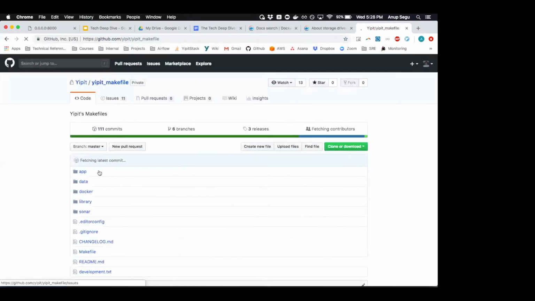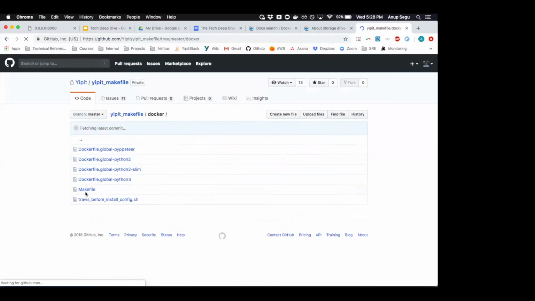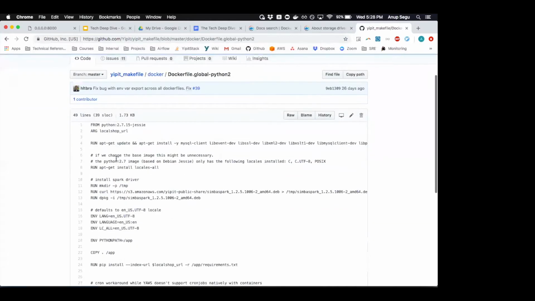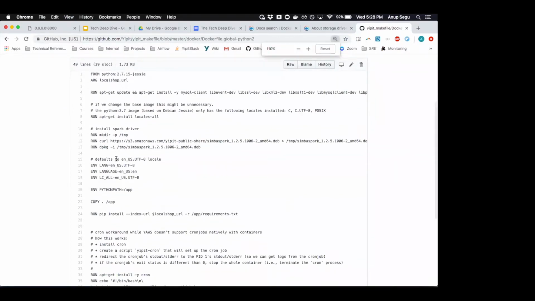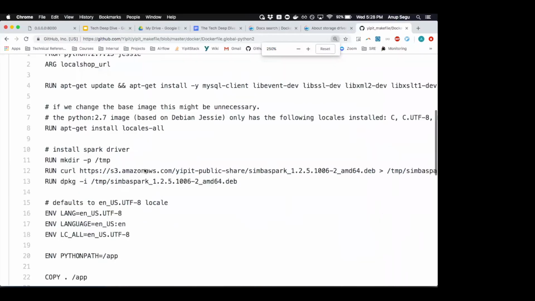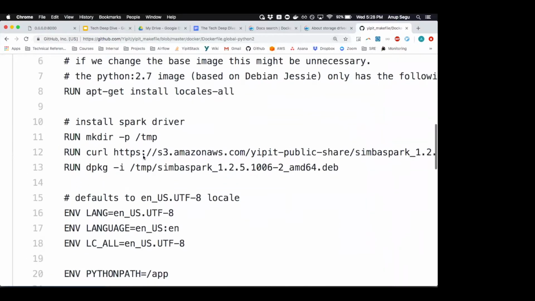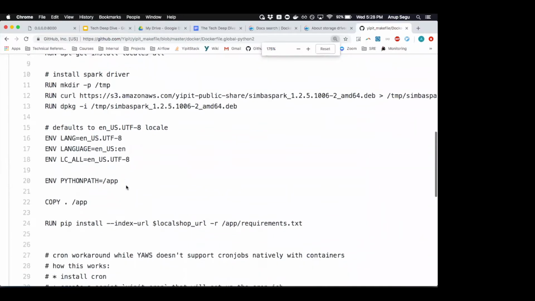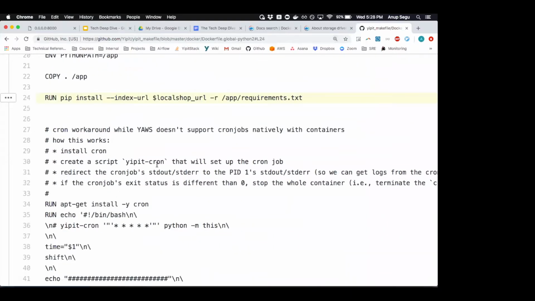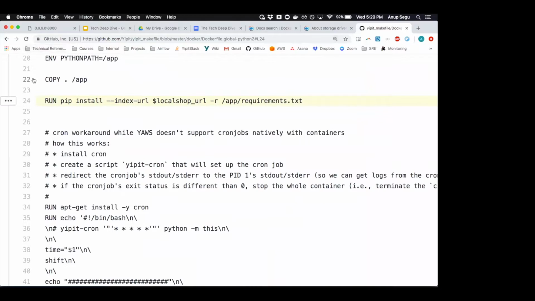So yeah, it's better to put it in your requirements file. But for something we were adding to the Docker file, I think people were doing that because that way you didn't end up getting it in your regular applications, which is only Python 2 code. So that was a way to skip around it. As far as our YipitMake file, we're copying the entire directory here, so your entire repository into this app directory, and then we're pip installing it through the requirements file. So yes, it does expect that file.